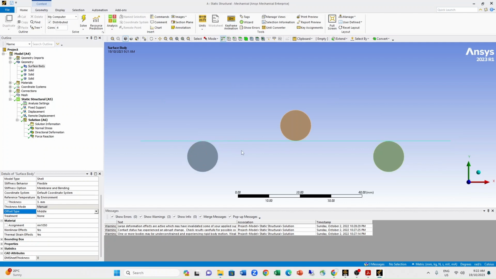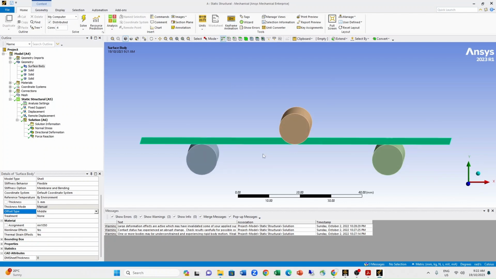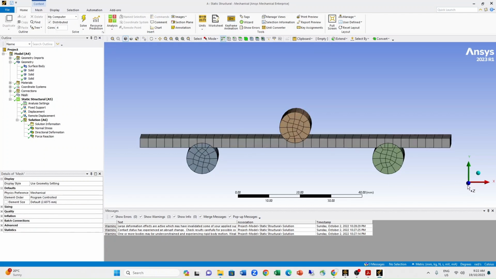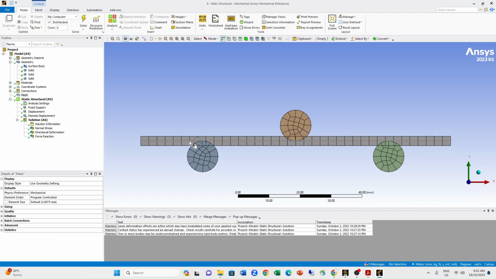Because we model this as a shell, a 2D surface, this is actually the mid plane. And if we go to the mesh, we can see that here is the mid plane. If we look at the mesh, we can see there is some overlap here and there, because that is the thickness. This doesn't matter and won't affect the analysis.